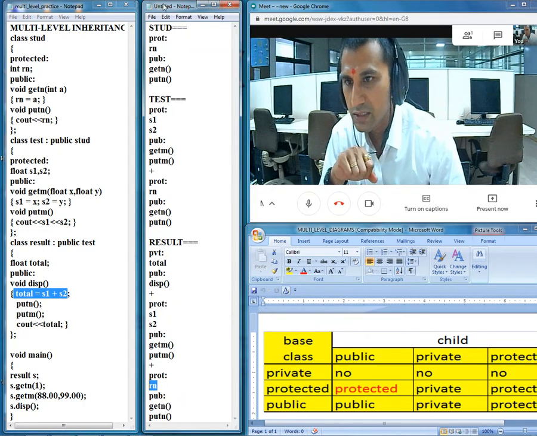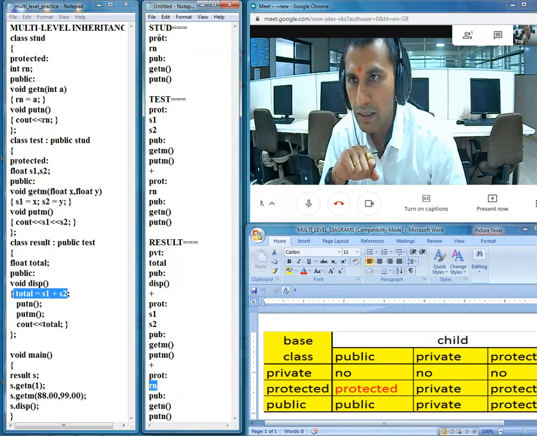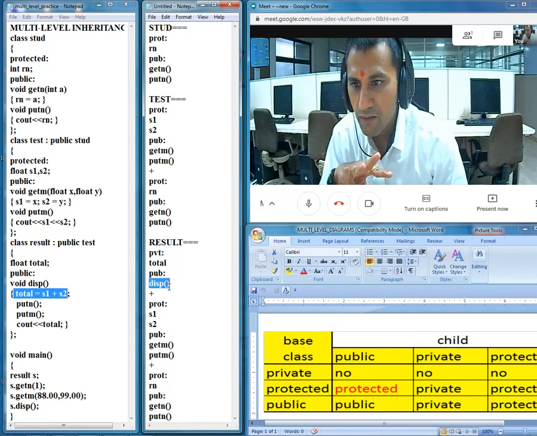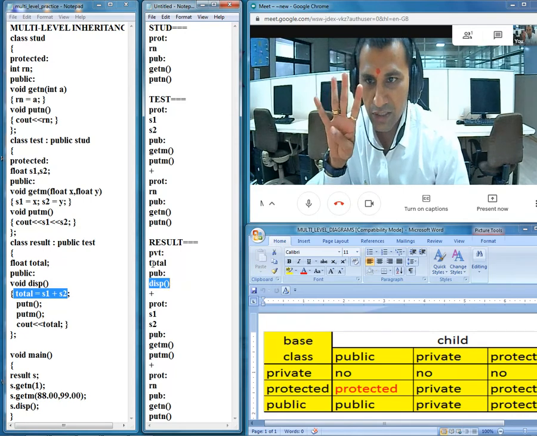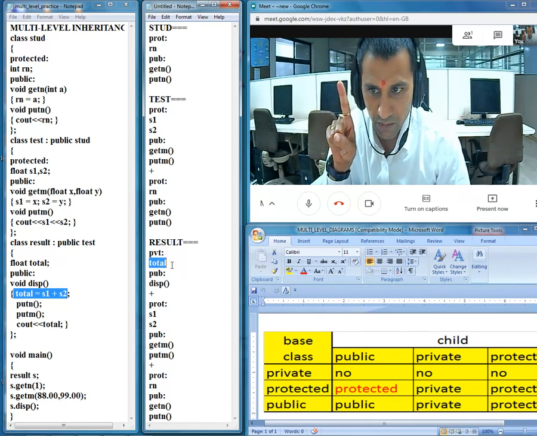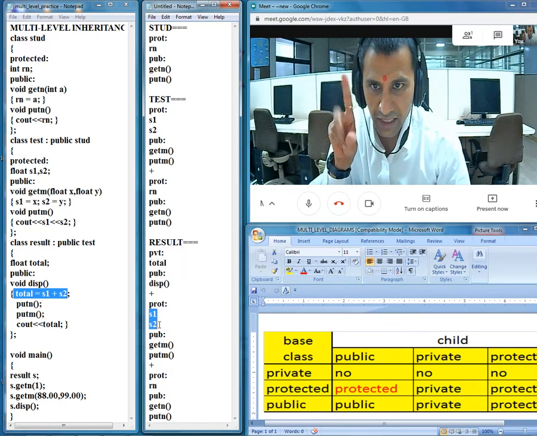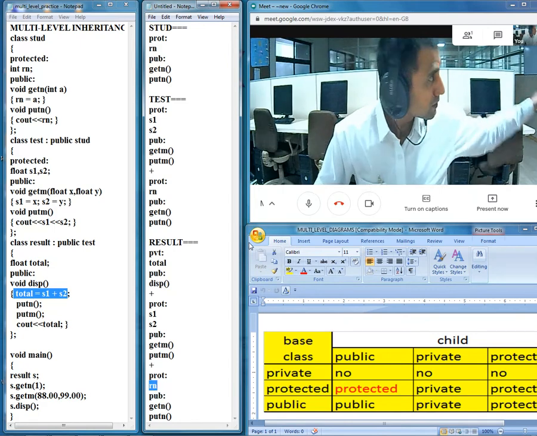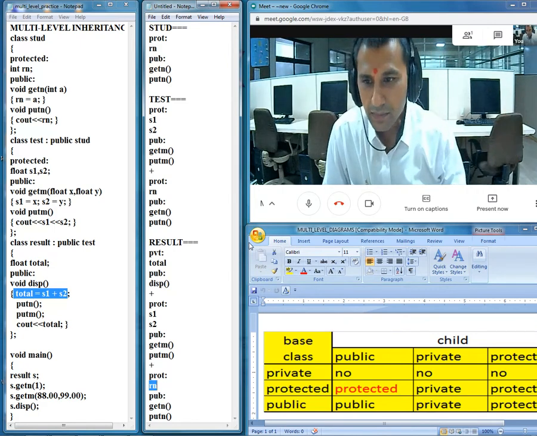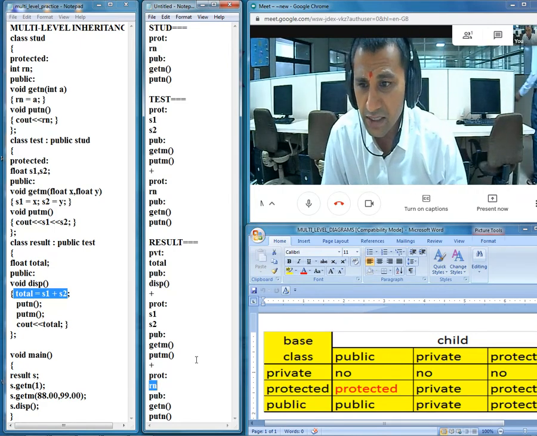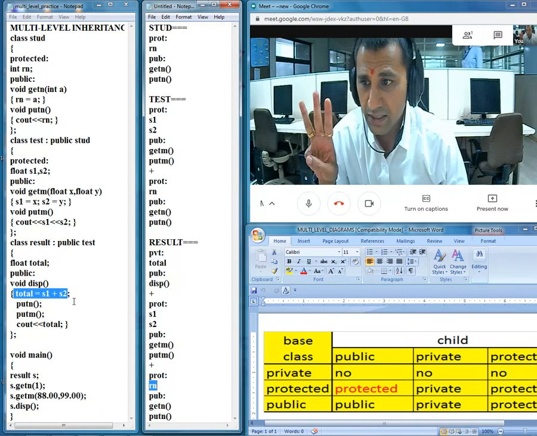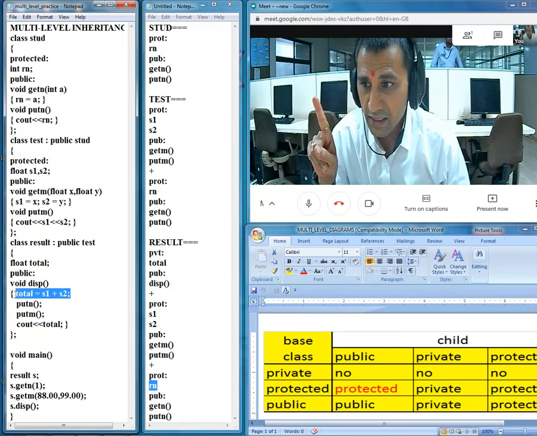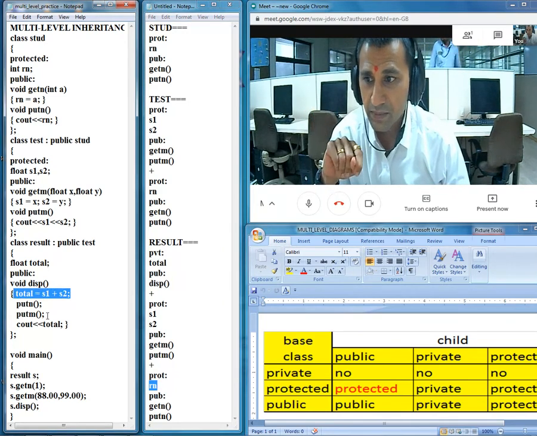We can actually access it. It is not in the private part, it is protected. So the display function can access the total variable, S1 and S2 variables, and the roll number variable as well. That means display can access everything inside the list, all the variables.